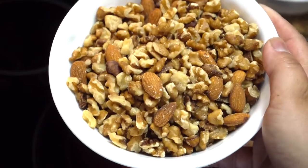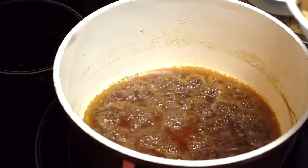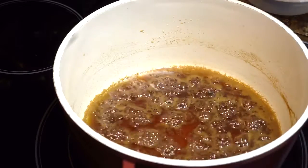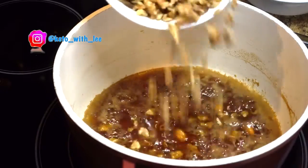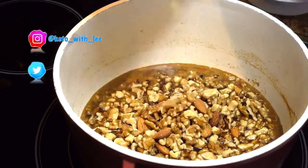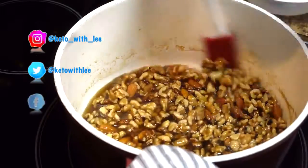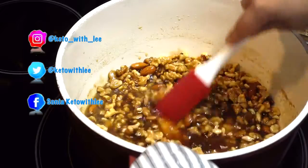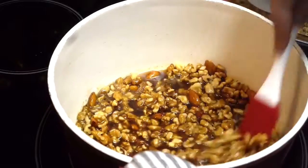Now we're going to add our nuts. You can use any nuts you want. I chose walnuts and almonds. So we're going to go ahead and slowly pour them in there so that it doesn't splatter on you, because that is really hot. Okay, so a little bit at a time. And then give it a good stir. Just allow it to cook in that sugary sauce, if you will, just for a little bit.